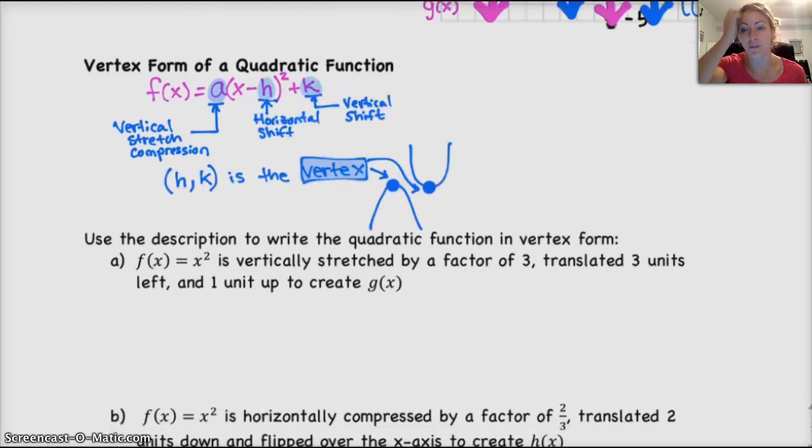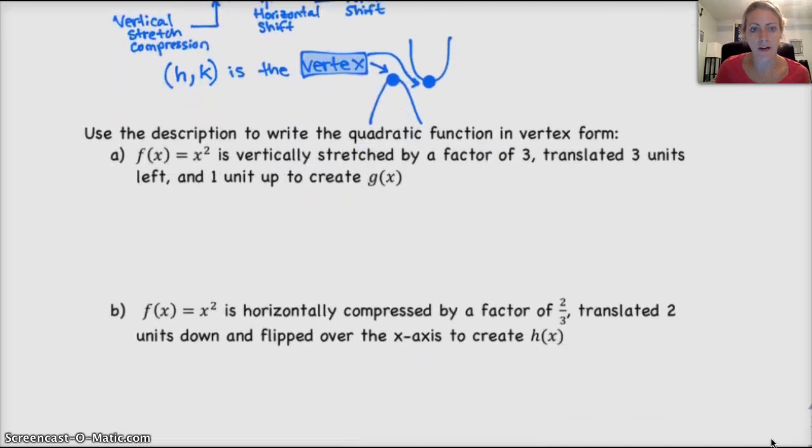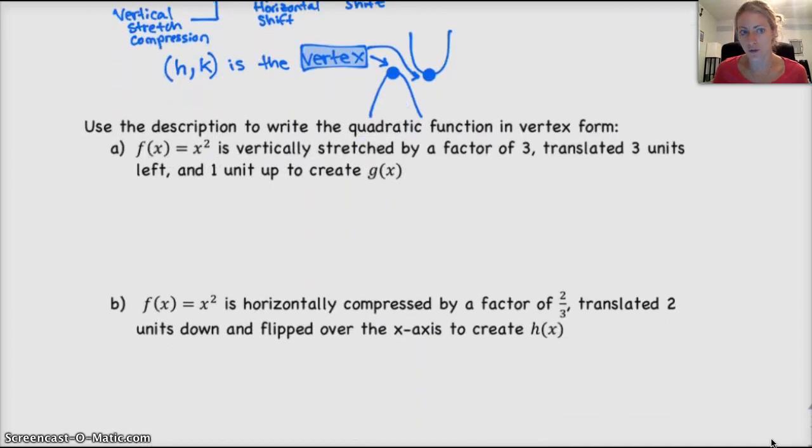Vertex, make sure you know that vocab word, because I'm going to use it a lot. And if the quadratic is in vertex form, the vertex is really, really easy to find. So that's really nice. It's nice for graphing, especially. All right, so for the next 2 problems, go ahead and use that information to try A and B, and then I'm going to write out the solutions, explain a few things, and you're good to go.